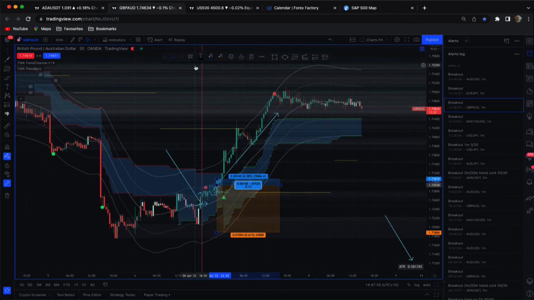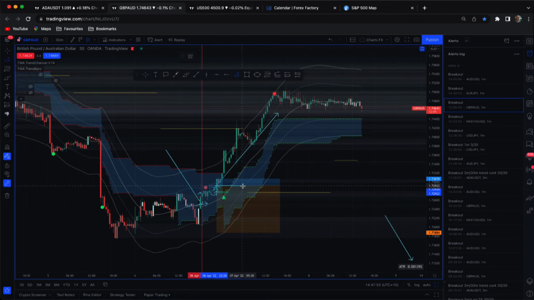If you're trading MT4, you could open whatever lot size. Let's just say you're trading a lot size of 0.5. You can open 2 trades. Okay, there's your lot size. 2 trades would be 0.3 and 0.2. I'm looking to take 0.3 off at 1 times the average true range. And my 0.2, I'm going to let it run.